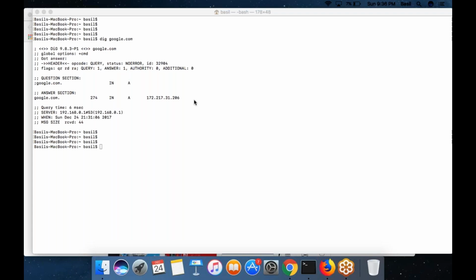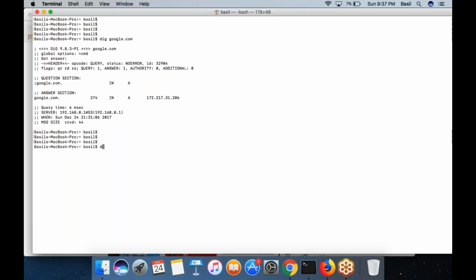Then you can easily predict that there is something wrong with the DNS system. Then you want to troubleshoot whether the problem is with your resolver name server or with the authoritative name server of the website. Those kinds of troubleshooting you can do by using this command. I would show you; that's what I wanted to show you next.